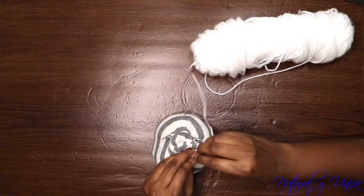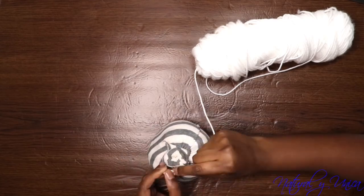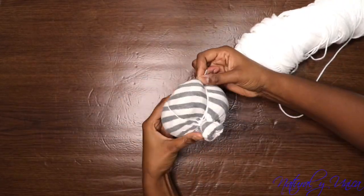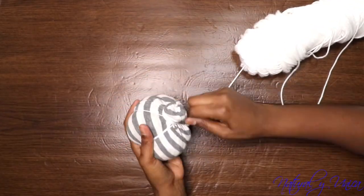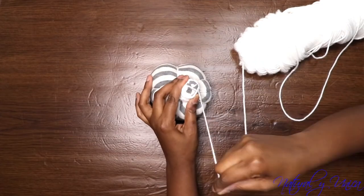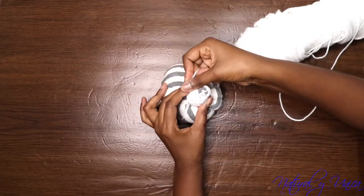Oh, if you see my son's hand, it's because he's always with me when I'm making a project. This is the reason why I don't use hot glue a lot, because my son is with me, and so I try to avoid hot stuff.